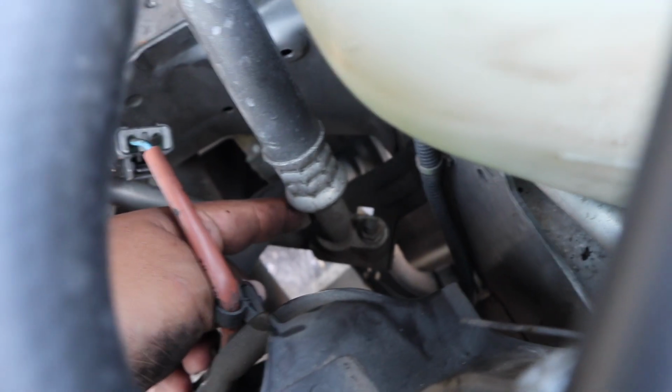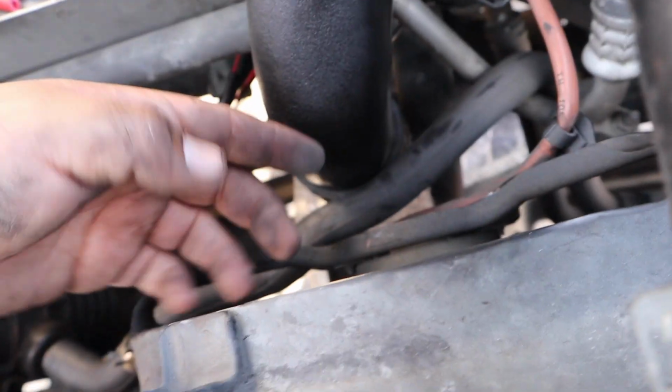And then this other one, it's gonna run all the way down to over here. You're probably gonna want to loosen this up first, and then you should be able to move it out and unclip it from right here too.